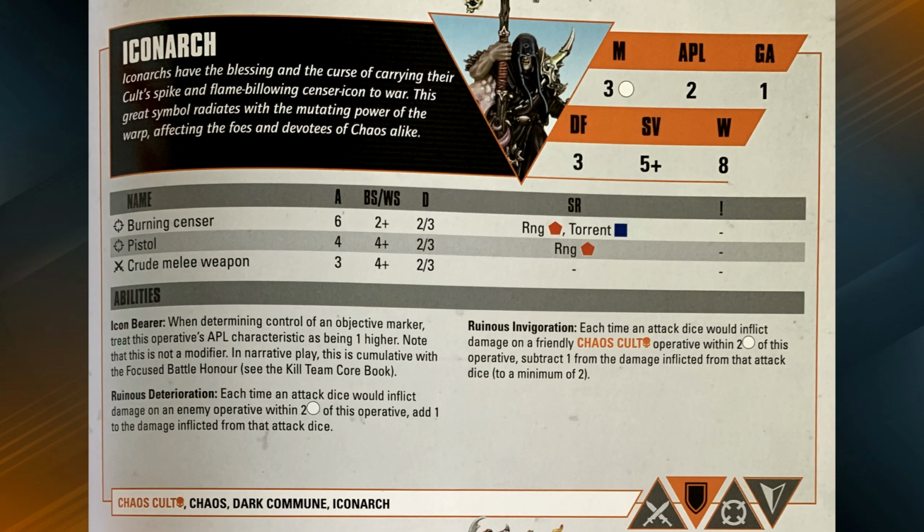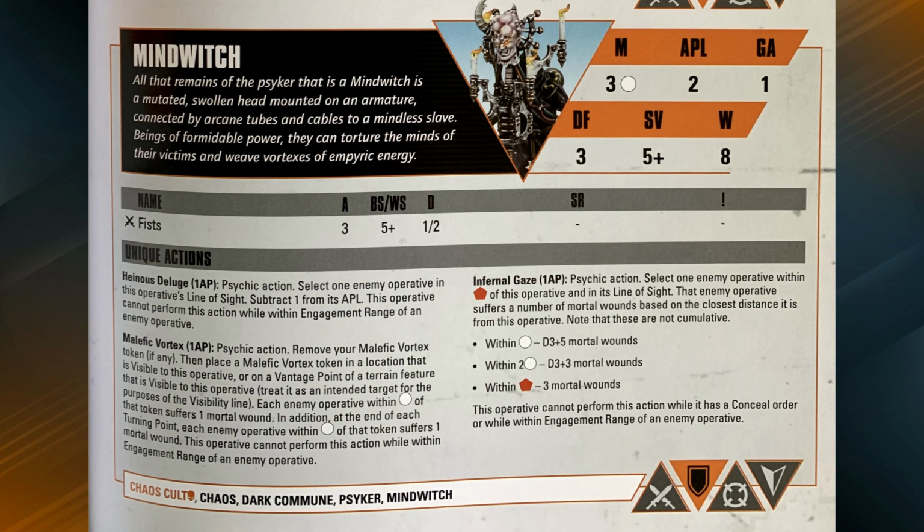All right, let's talk about the Mind Witch, which, oh my goodness, look at that. What a nasty guy. Okay, so same defensive profile. You're noticing the pattern there on all the Dark Commune operatives. So fists, basically nothing, but it's got a few psychic actions. This is your psyker. So Heinous Deluge. Select 1 enemy operative in this operative's line of sight. Subtract 1 from its APL. Pretty good versus Gellerpox. I like that.